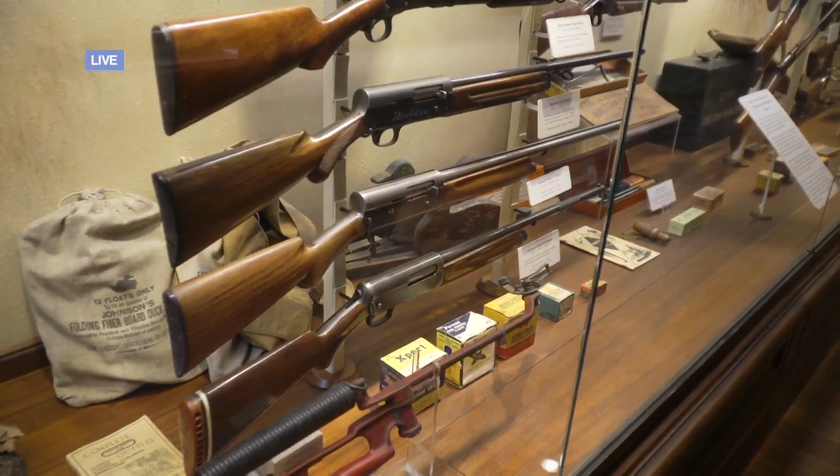So you're going to see private firearms, military firearms as well? So many of these are on loan from either collectors or individuals, and then some are part of the NRA's collection itself. But yeah, it's a great assortment of firearms for anyone that's just trying to learn more about them or see them from history. And just in this museum, you have a little over 1,000 firearms. That's correct, we sure do.